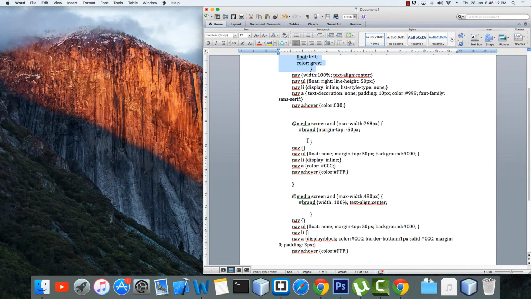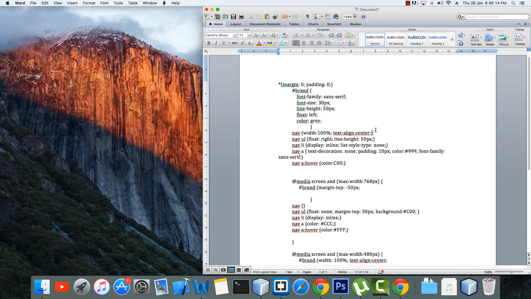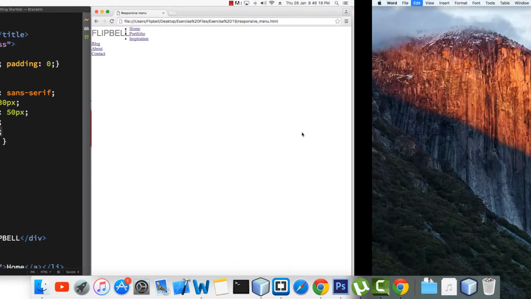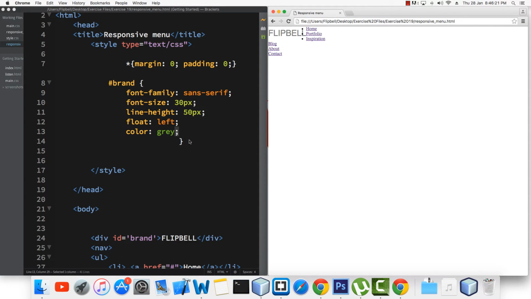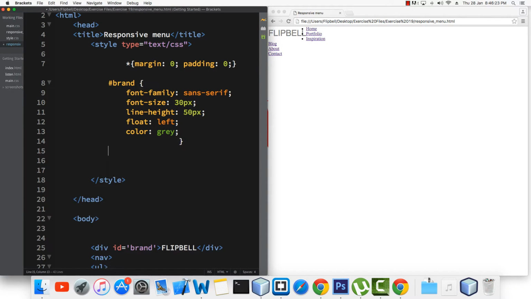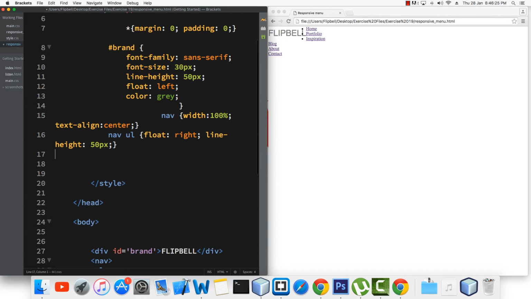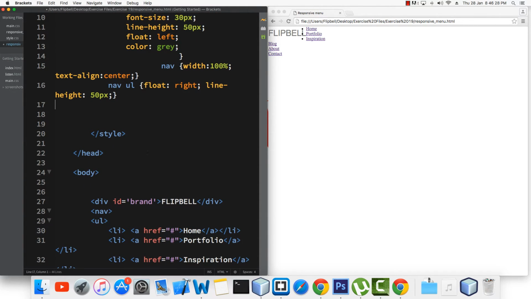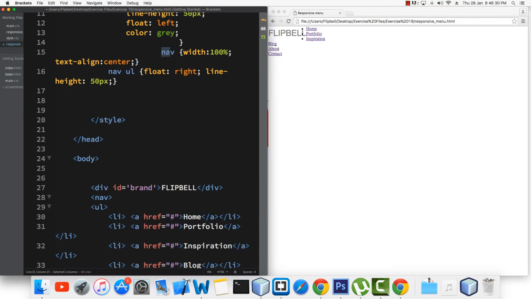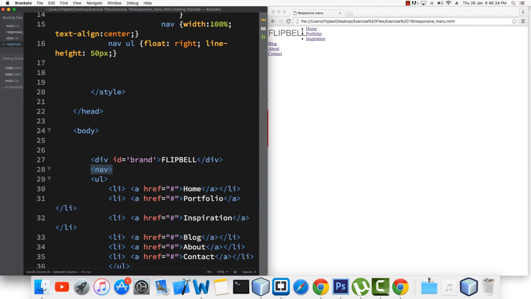Let's bring up our next thing, that is the navigation and navigation UL tags. Let's copy and paste it over here. I'm saving your time and mine as well, because it is just a crash course. You can see the nav selector here.